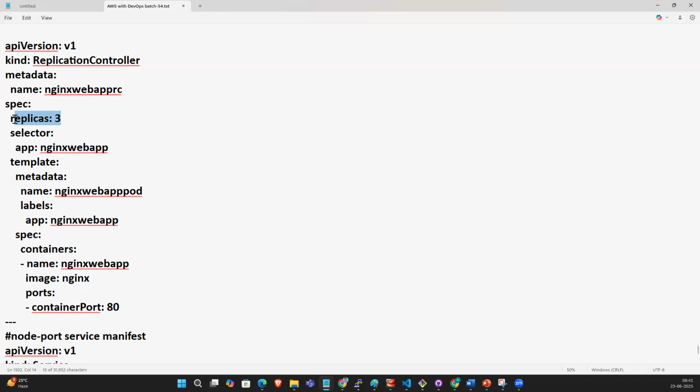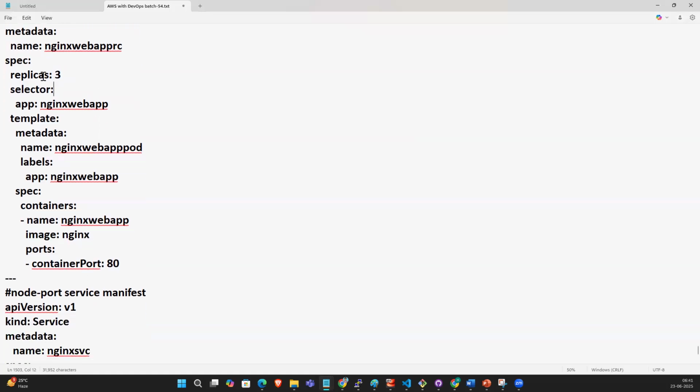If you delete one pod, it will automatically create the pod. If you delete two pods, or all three pods, it will automatically create the three pods. That is the beauty of replicas. In the replication controller we use replicas, but in the replica set we use ReplicaSet. I will show you.